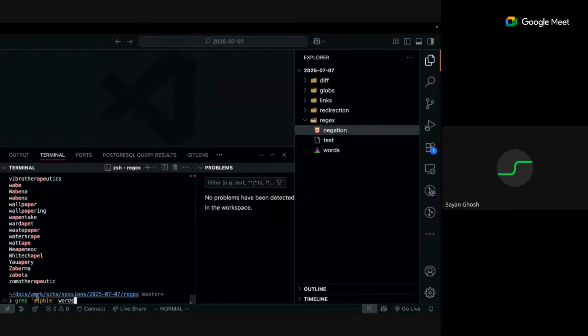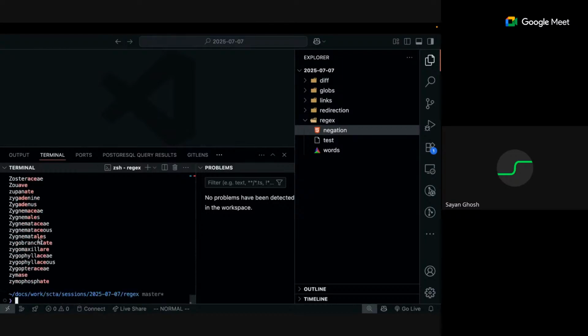So it means match either the pattern APE or the pattern ABE. That is how this square bracket works. But as we saw, we can also negate this. If I put a caret here, so this symbol is called a caret symbol, then it means match any pattern that is A followed by any character that is not P or B followed by E. This is still one character, so it will not match multiple characters, but that character can be anything except P or B.